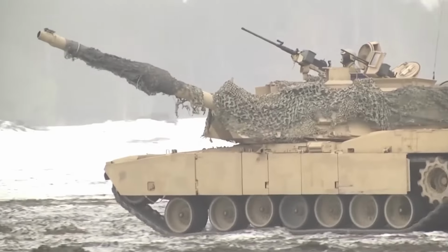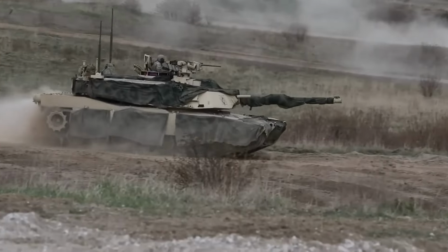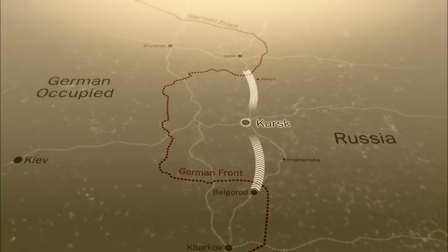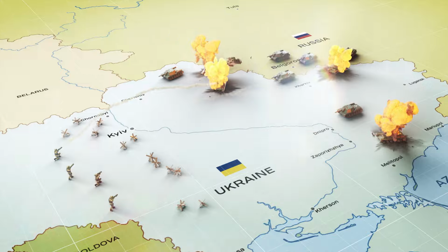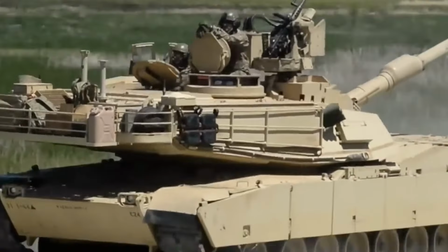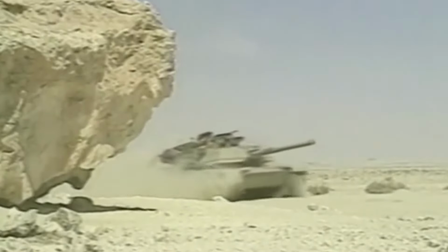It seems like its chance has arrived, not in the Fulda Gap in Central Europe, but in the perfect tank warfare terrain of Ukraine. The biggest tank battle in history was fought at Kursk, just inside the Russian border, close to eastern Ukraine. On that occasion, the Russians won, defending their motherland. Ukraine is the occupied territory this time, soon to be armed with the tank that has won a major tank battle in the modern era.